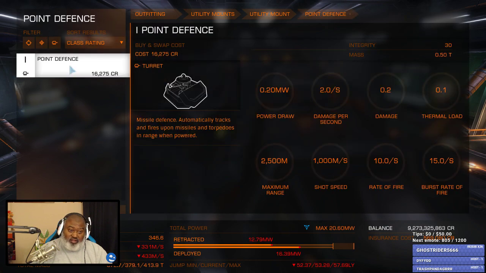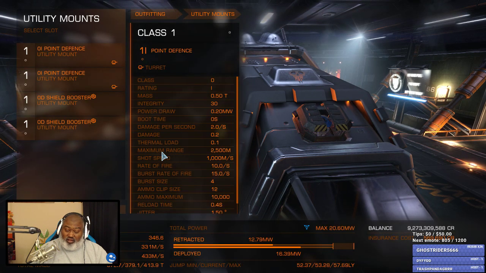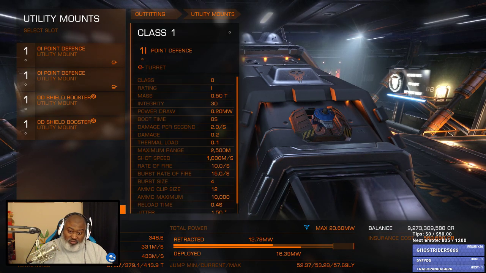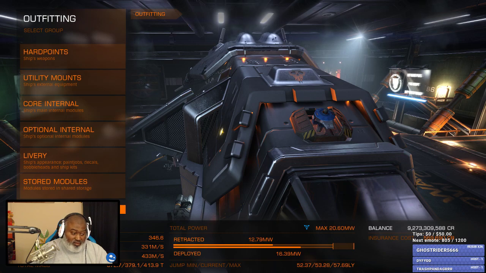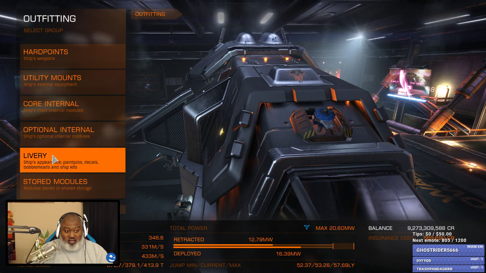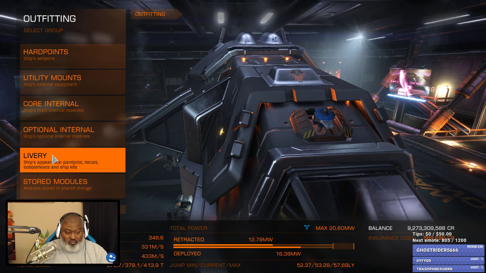Point defense. Yeah, 2 point defense. I hope those are good spots. Yeah, they are. So when I land and there's some sentinels, they'll take out the missiles and stuff. So that'll be nice. Gonna do some autumn cleaning. Nice. Good stuff. Other than that, I think we're good.